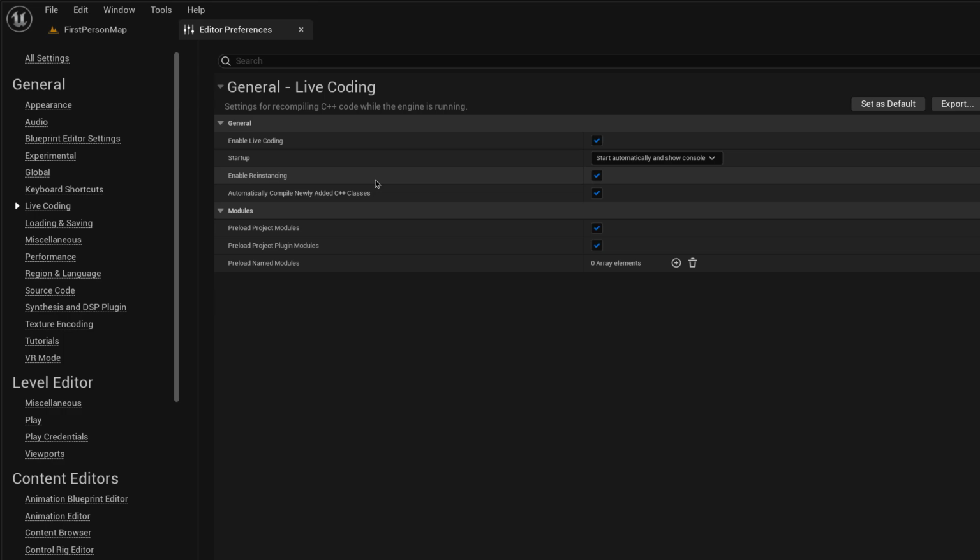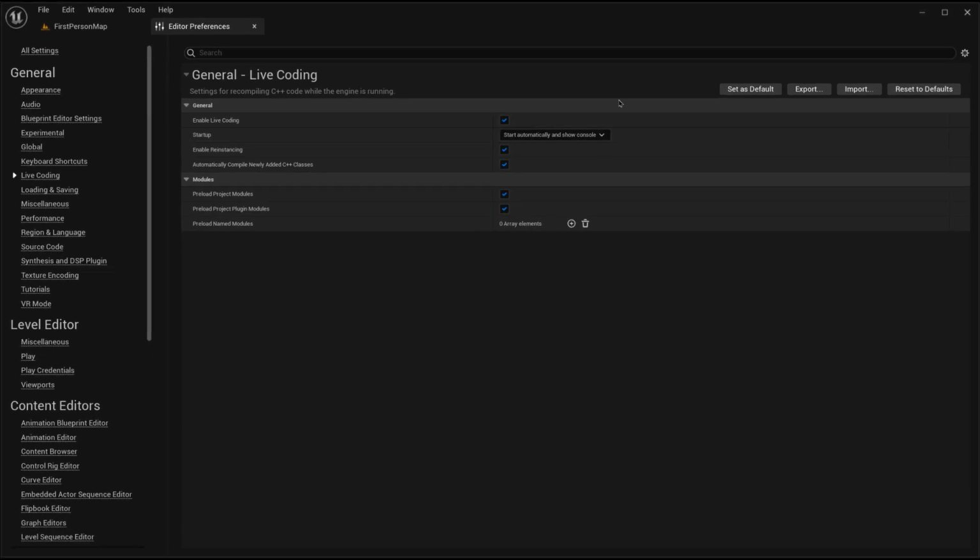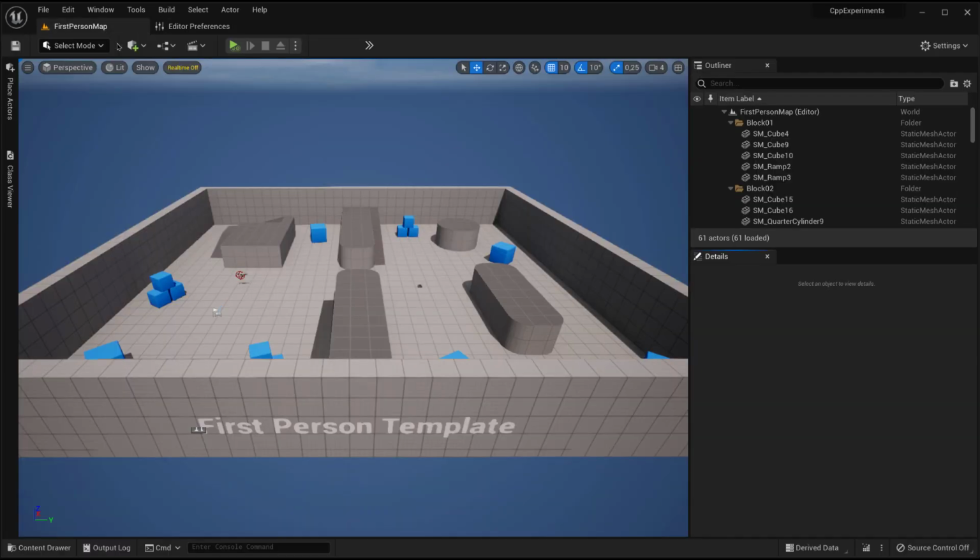Now that being said, with large-scale changes, I would recommend that you actually close the editor down and then build from Visual Studio to build your project outside of the editor. Just avoid some of those issues that can pop up. Sometimes your scenes can take quite some time to load. For example, if you have a lot of actors, a lot of static meshes and particles and stuff in your level, then that may take some time to load your level up again, which of course is one of the reasons why we use live coding to begin with, is to save some time on that iteration. So that we don't have to close the editor down and open it back up again, we can just recompile on the fly.